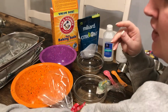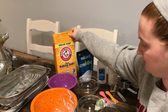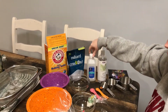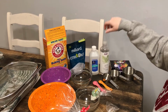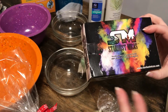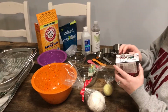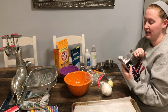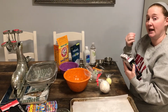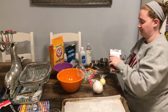So to get started with the embeds, you're going to need a couple ingredients, not very many. You need baking soda, citric acid, some witch hazel or 99% isopropyl alcohol, and then vegetable glycerin. And if you'd like to color them, you'll need some sort of powdered mica. There's various ones online. These are the ones we happen to find. These have a little bit of a shimmer to them, but again, you can get whatever kind you want. I do recommend powdered and not liquid. The liquid, you can use in some cases, but it tends to create more of a reaction, whereas the powder allows it to stay dry, and you get a better mixture that way.